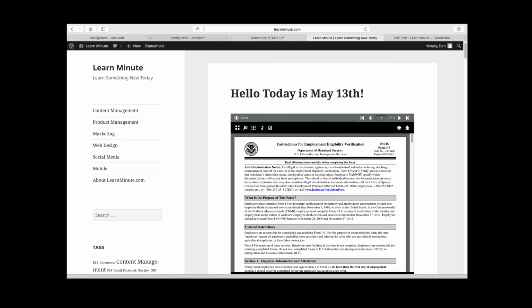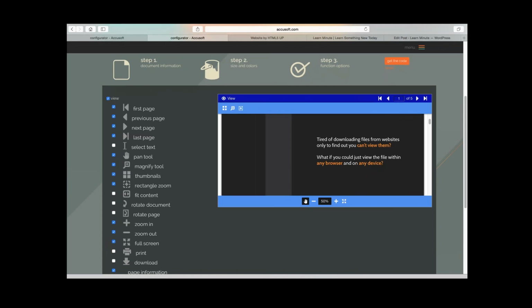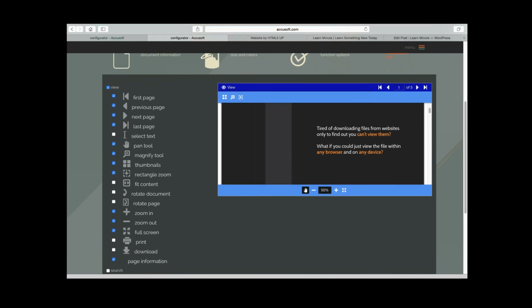As I said, with the configurator tool, we do have all of these features that you can turn on and off today. These are all available in both cloud services, if you come to our website and use the configurator, or whether you use that through the WordPress plugin, those are all available to you as well. But as we add new features to the viewer, what you will see is these menus will collapse, and there will be more features here.